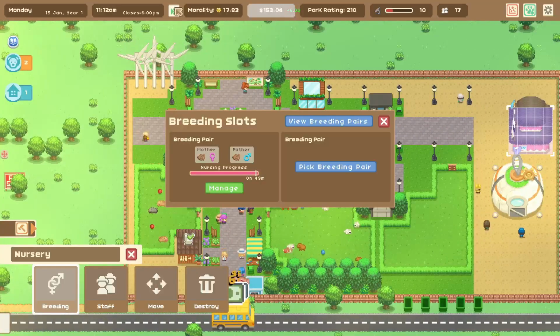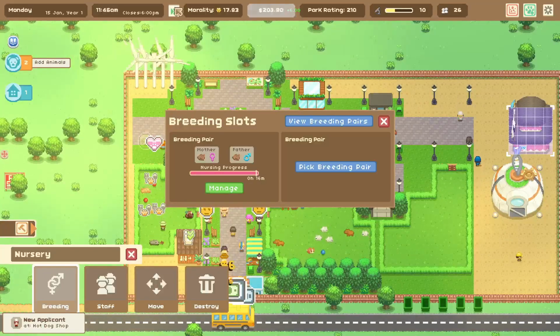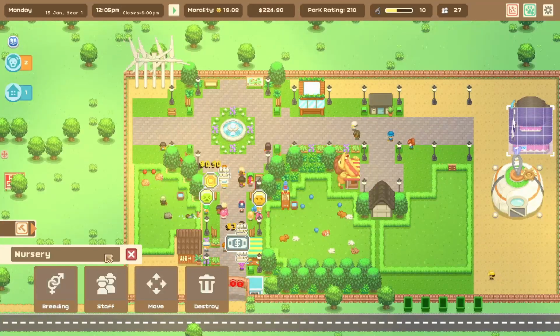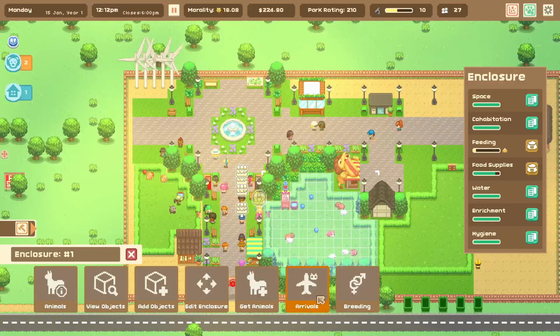We got a new applicant for the nursery. That's right, all of our job postings are still running. Oh, goodness. And the buses are going back and forth. Let's see what this new baby is. Oh, and the baby just got plunked down here. So let's pause and take a look at this.